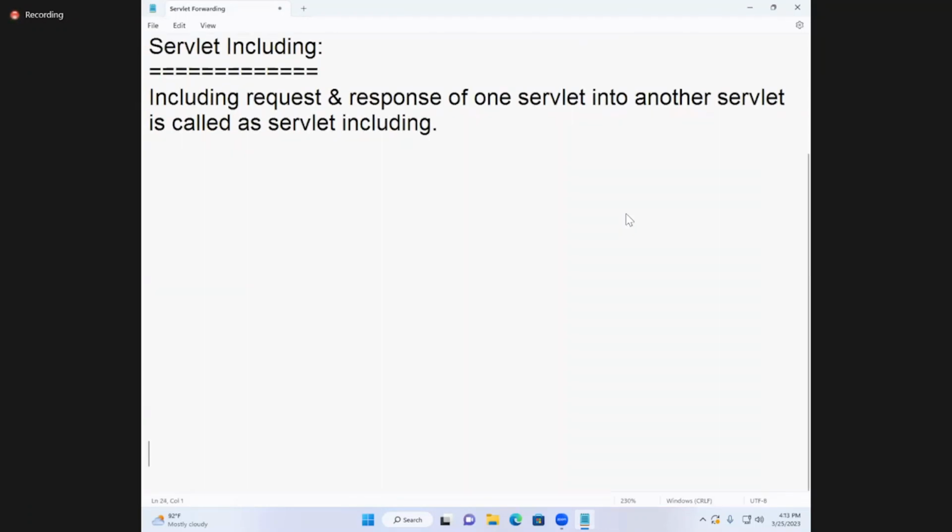See, for example, here web server, web client.